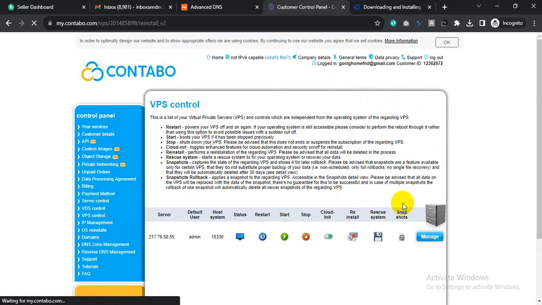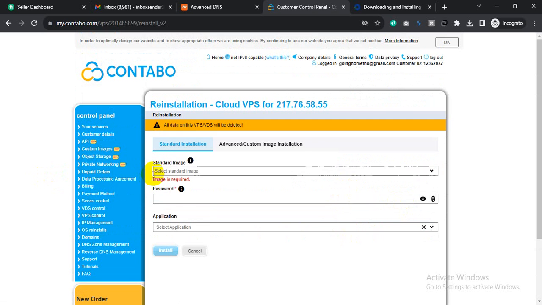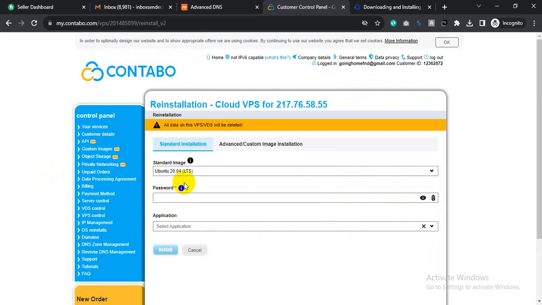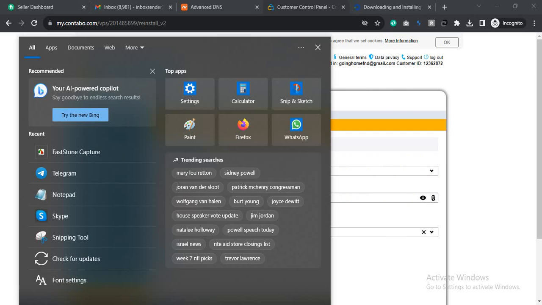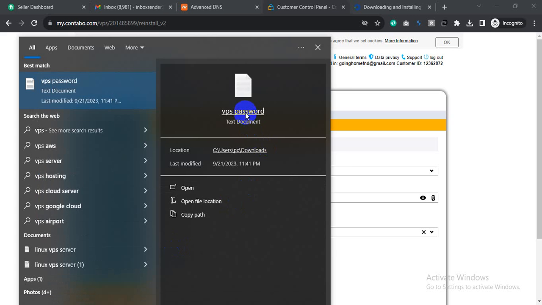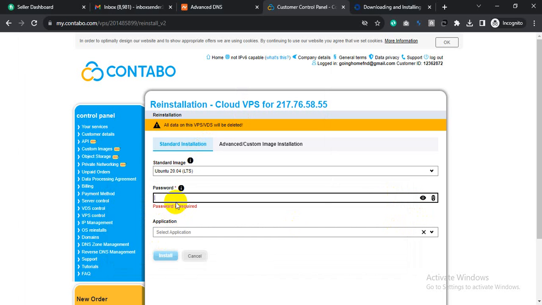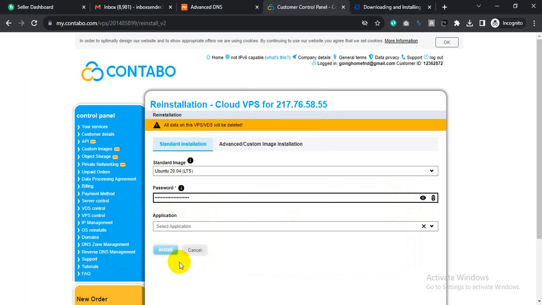So click reinstall. Select Ubuntu 20.04. Put the password. You can use any password.